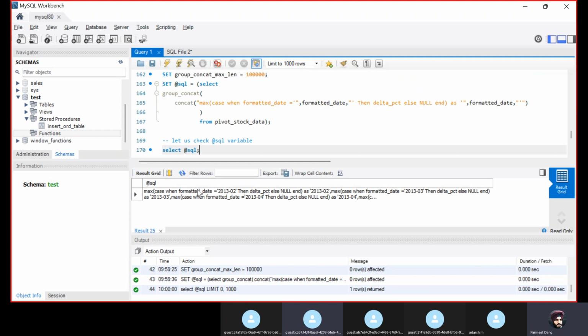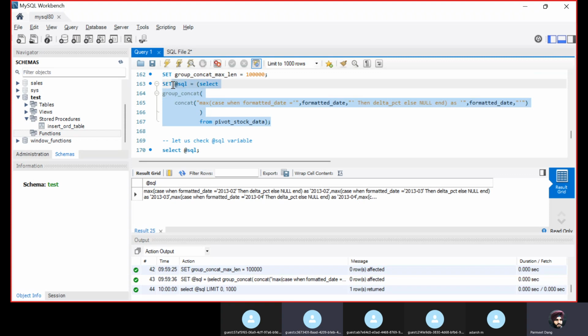Max case when formatted it is this, then delta percent as null and as formatted date is this. Max this 2013, then 2013-04 and so on. So all the 61 max conditions are now residing inside this.